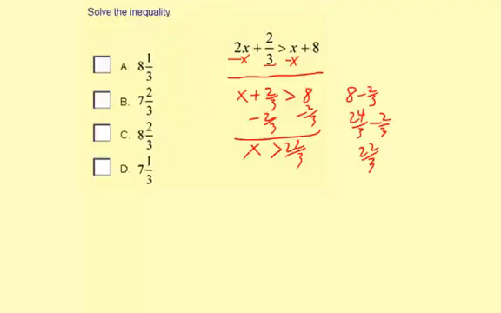Well, that's not one of the answer choices. Maybe we should take this from an improper fraction and write it as a mixed number. 22 divided by 3. 3 goes into 22 seven times. 7 times 3 is 21. Bring down the 1. So it's 7 and 1/3. So your answer here is D.